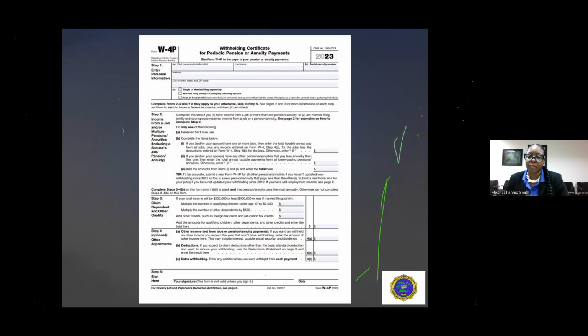Where can we pick up the forms again? Yes, you can pick up the forms at GRS, at IRB, or if you contact us, we can email it to you, but the forms are available for your pickup at our locations. I will pick it up at the location, ma'am. Thank you, because as we get older, I have to depend on my daughter to help me out here. You're welcome.